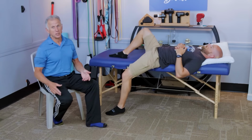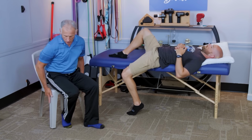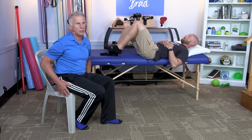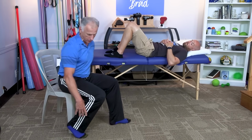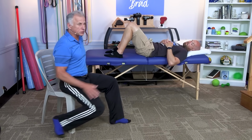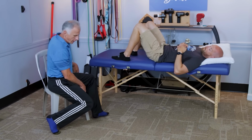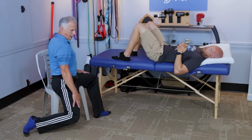If you're in a seated position, this one's a little more aggressive or awkward in a way. If you're in a chair, you're going to want one that probably doesn't have an armrest because it might get in the way. You can try it, but we simply bring the leg out to the side of the chair, let it go down like this, or you can turn sideways, and that's where not having an armrest is handy, and then let it go down like this, and then back as far as you want.